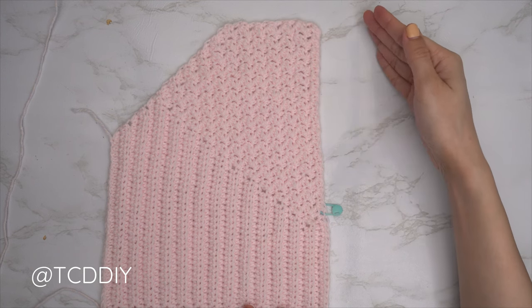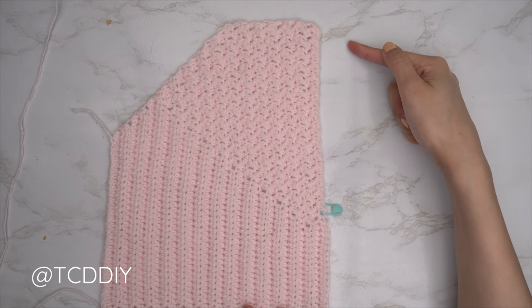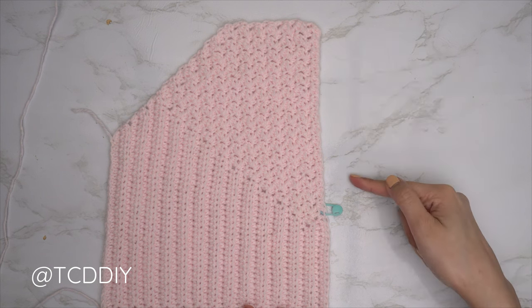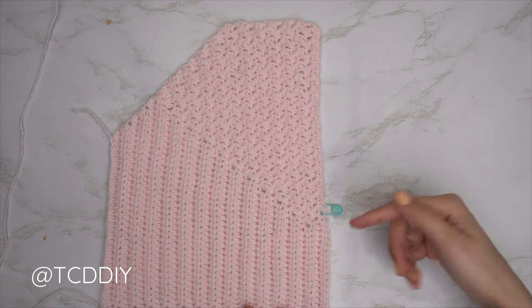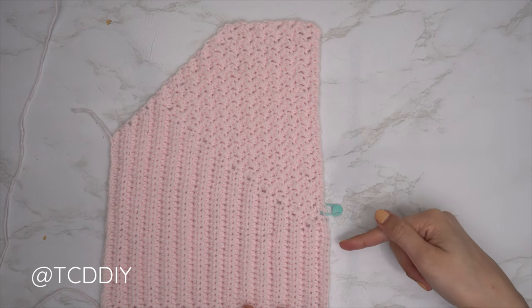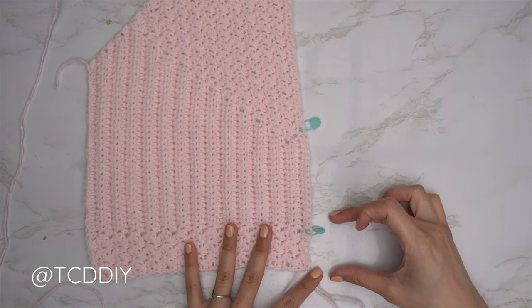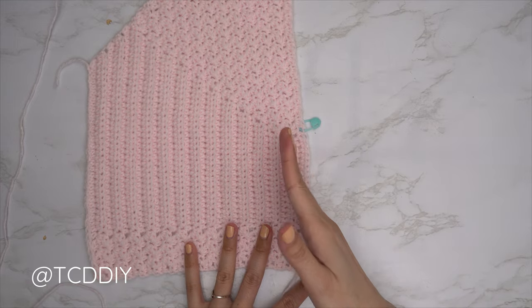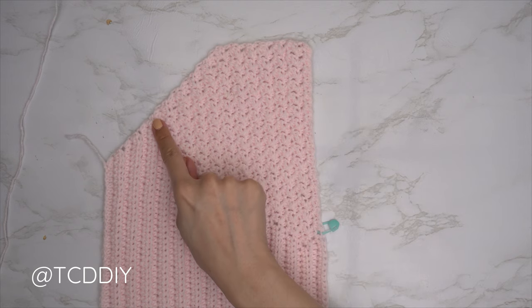Then to get started on the following row, it's going to be done exactly the same way as our previous row that we just did together. So do our Suzette stitch sets all the way down until we are one stitch before our stitch marker stitch. Then we're going to half double crochet into that stitch marker stitch, making sure that we're bringing our stitch marker with us for every row, and then back loop half double crochets and closing off the row with our Suzette stitch sets. Get this portion all finished up, and then I'll meet you guys back so we can get started on the underarm portion together.